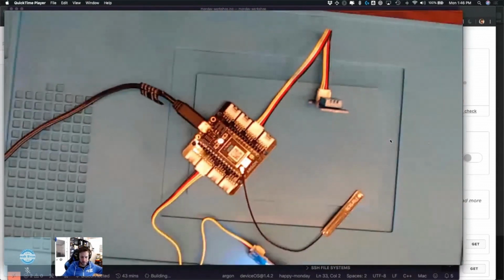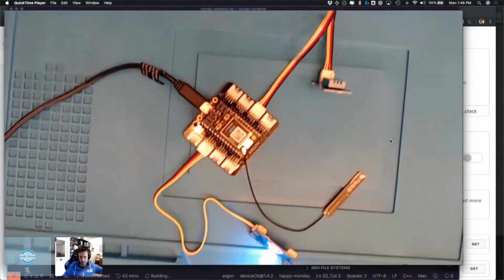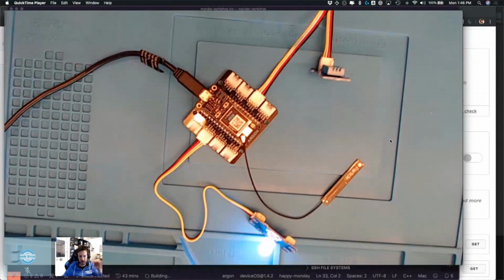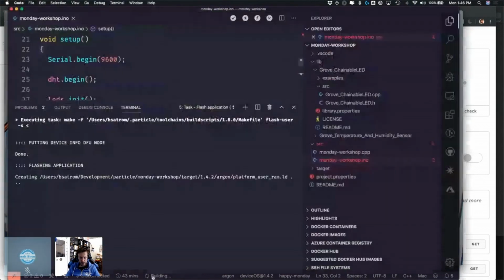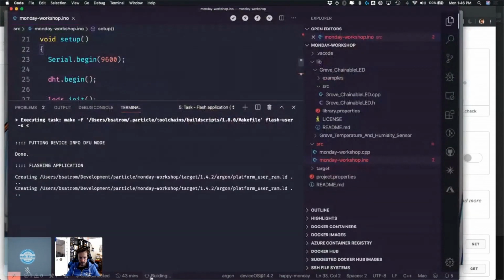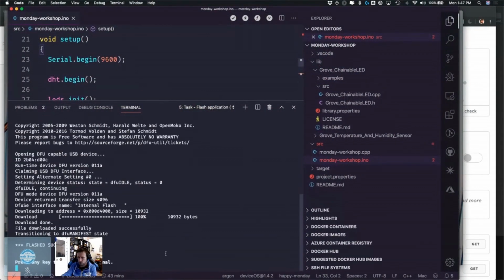As my device comes back online, you will notice that the LED will turn off, so I will know that my firmware has been applied successfully and that things are ready to go. It looks like it's still building behind the scenes. You can always see the status of how things are going in the lower status window of Visual Studio Code. So that happened pretty fast.